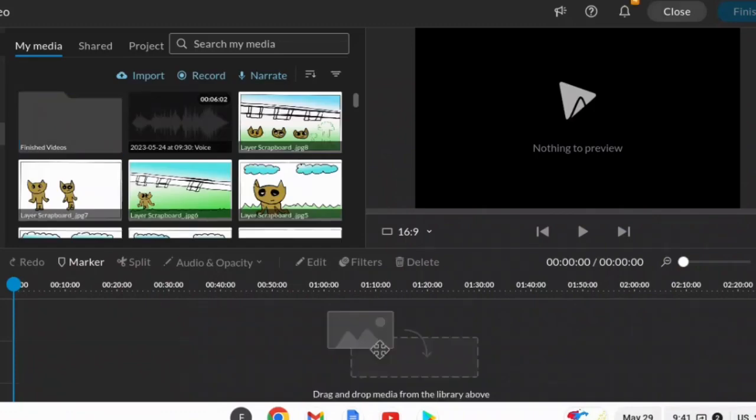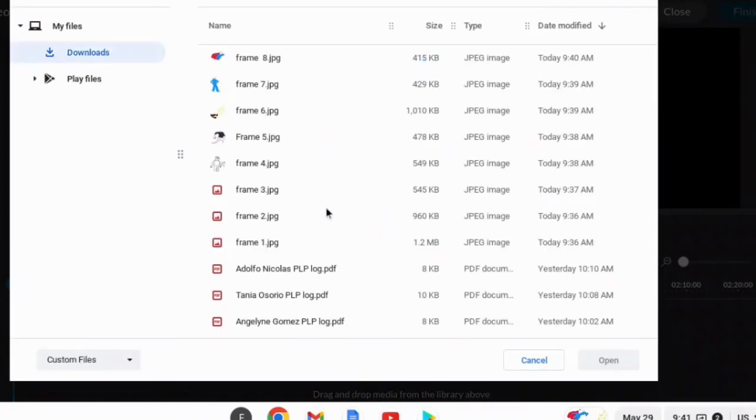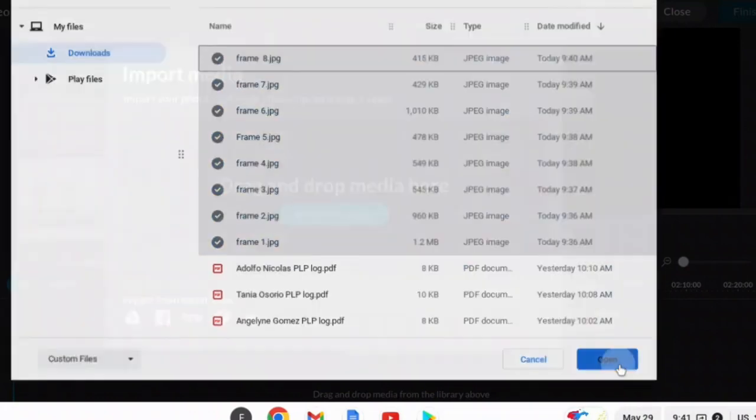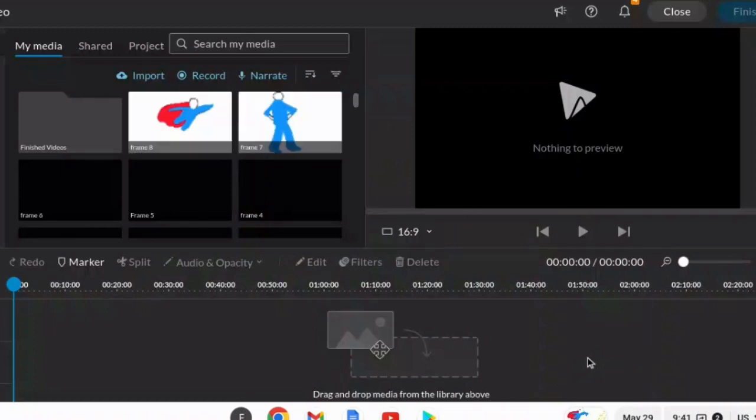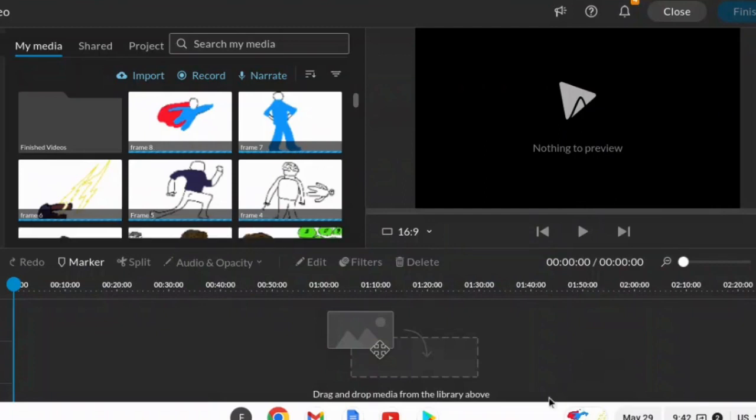Now, first thing you're going to do is import frames 1 through 8. You're going to see that you can't upload your Photoshop document, and you can't upload anything from a zip file, so they're not even appearing here. You can just upload the JPEGs. So that's why I export everything as JPEGs. I'm going to hit the bottom one, hold the shift key, and hit the top one. And that selects all 8 of them. And then I'm going to hit open. That's why you had to export your stuff as JPEGs, because it's not going to actually see a Photoshop file, because it's not an Adobe product.